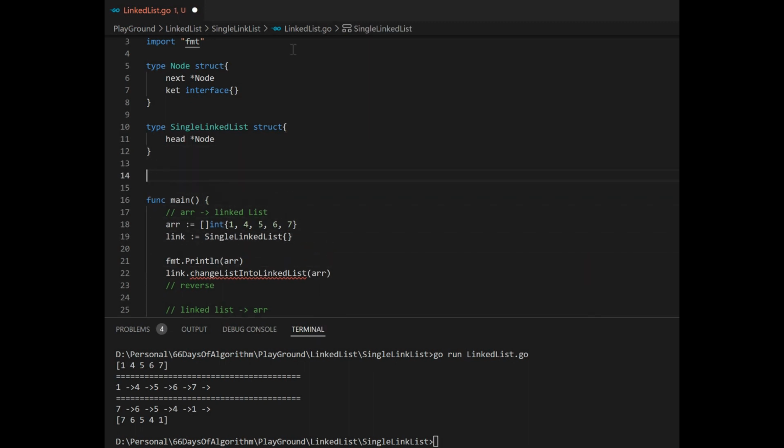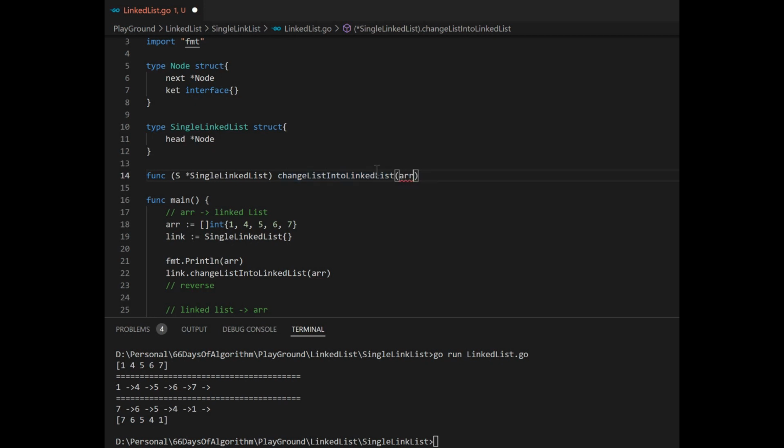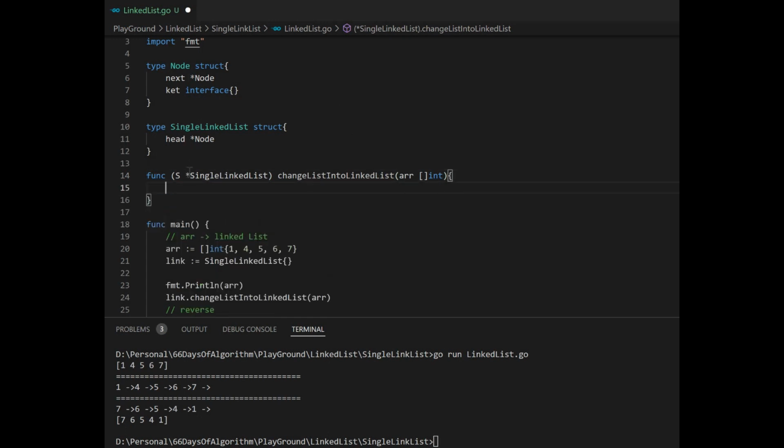So in here we're going to have a function for the single linked list, and we're going to call it change, and then we're going to have an array inside of it which is integer. And we're going to return nothing, so it just changes the single linked list in here.